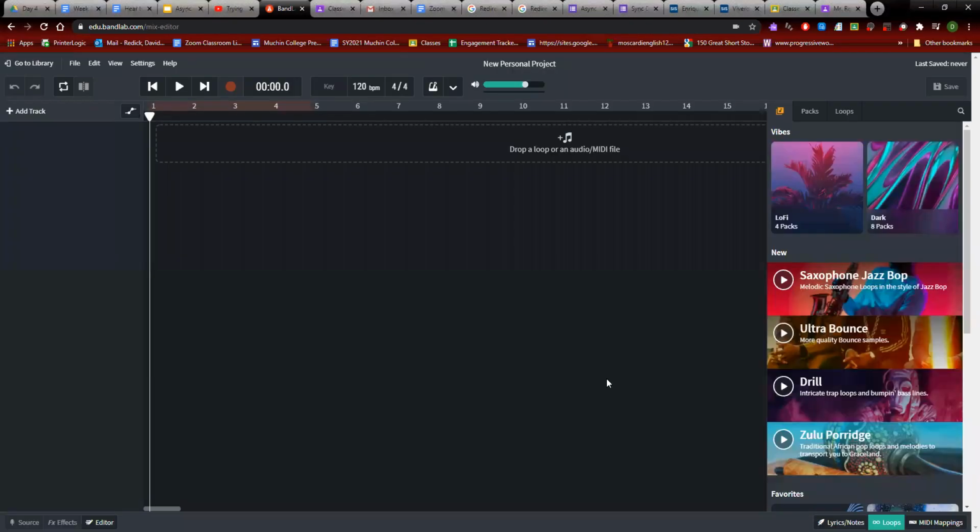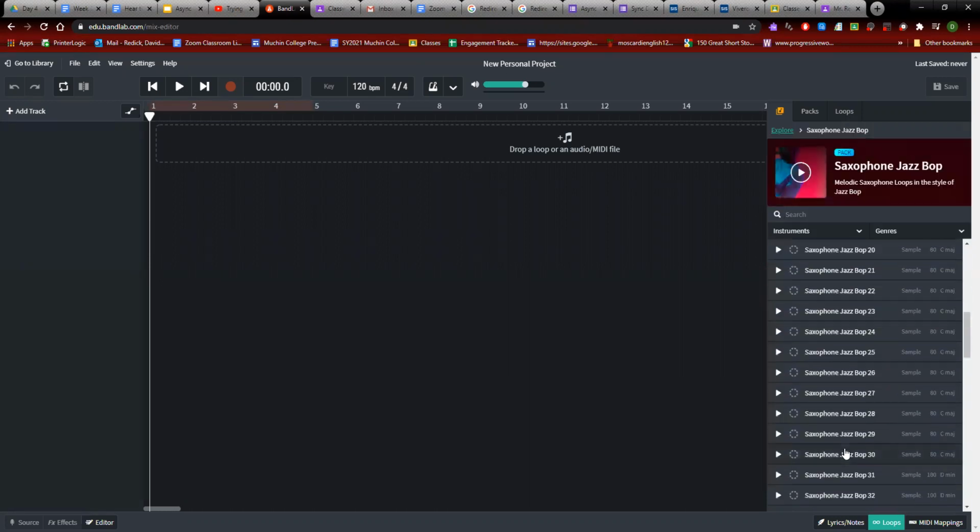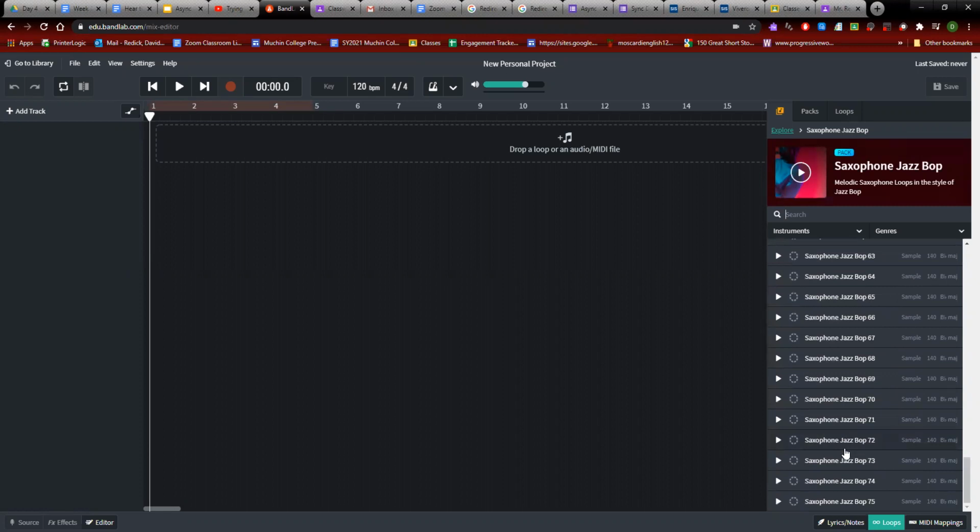We're going to be a little more specific in this one with which loops you choose, just so we can make the concept of musical form clear. Again, there are tons of different musical forms. We're focusing on one aspect of form, which is this idea of repetition, contrast, and variation. So our main focus today is going to be just on using these melodic saxophone loops in the style of jazz bop, just because they're all a little similar and they have that essence of variation to it, so that we can really create something that means something. So what I'm going to do is first just take a look at these. There's tons to choose from, so you're probably going to find something you like.